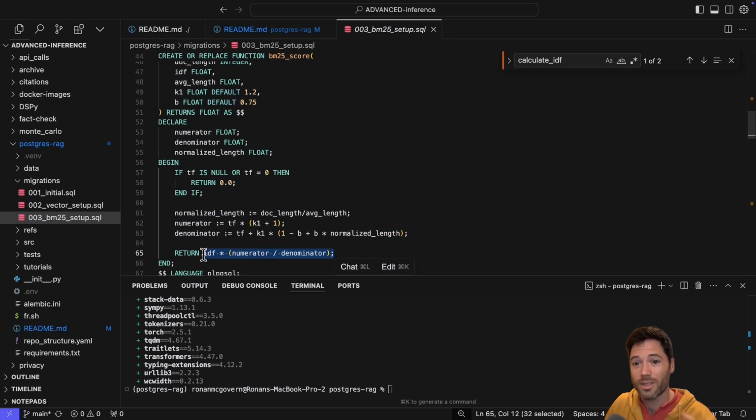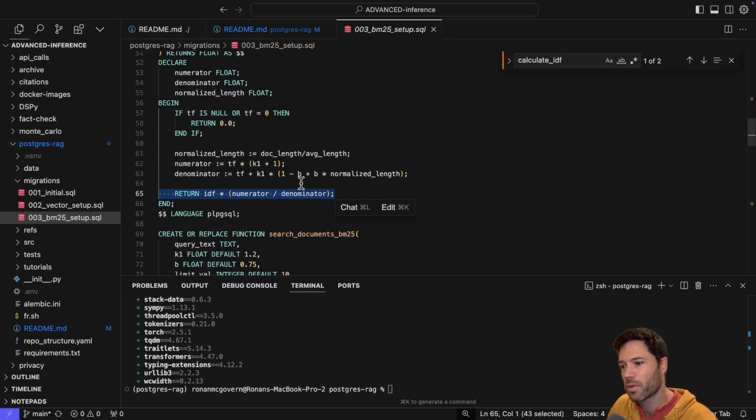This is the total BM25 calculation. We've got a term for inverse document frequency. Then we have a numerator, which relates to the term frequency, and a length normalization, which relates to the term frequency times hyperparameters. And then the denominator, which relates to the term frequency, hyperparameter, and the normalized length. So putting all this together, we have a BM25 score here.